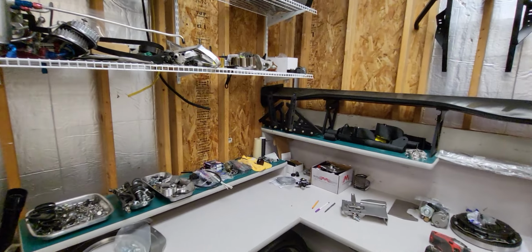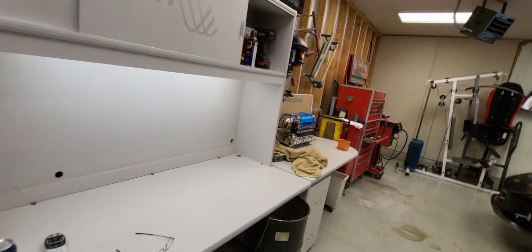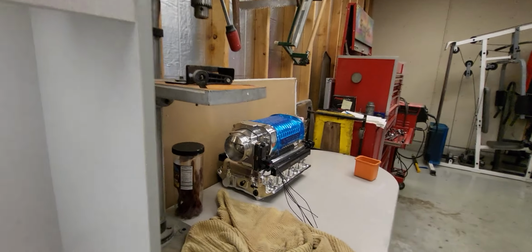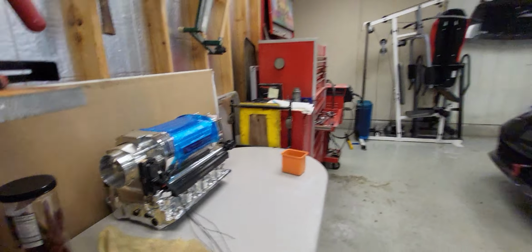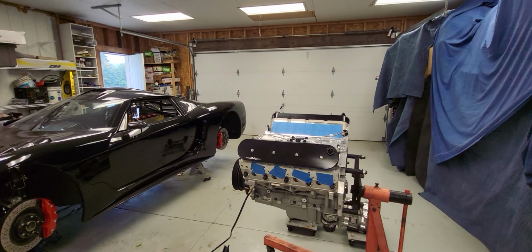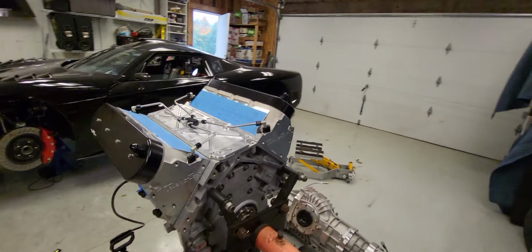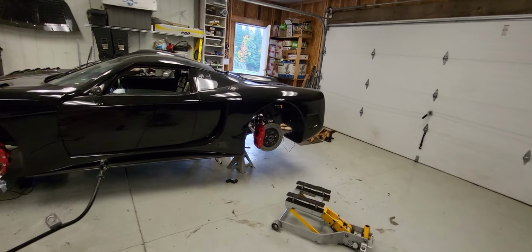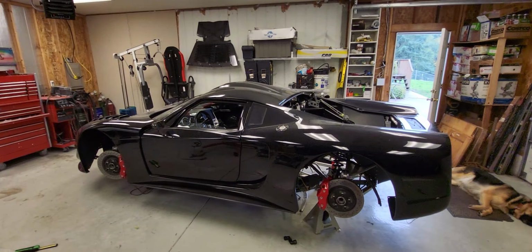Haven't done any of the intake. Still gotta build that. The pipe is gonna be huge. Just gonna run one single pipe instead of splitting it off. And that's about it. It's gonna be the winter project.